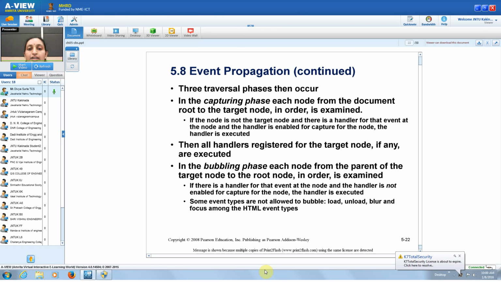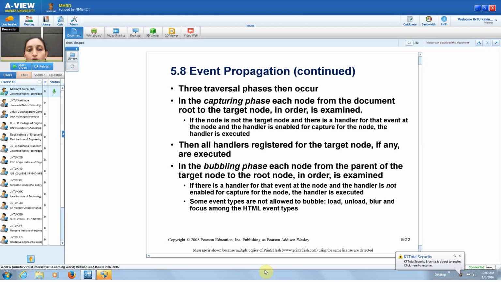So consider event bubbling: the event propagation will start from the child to the parent. Means first the child click will happen and then the parent click will happen. So this is nothing but event bubbling. Bubbling always starts from the nested element and then the parent element. Okay. The capturing is the vice versa of it.